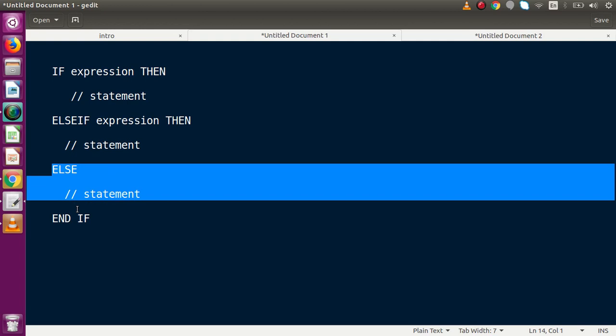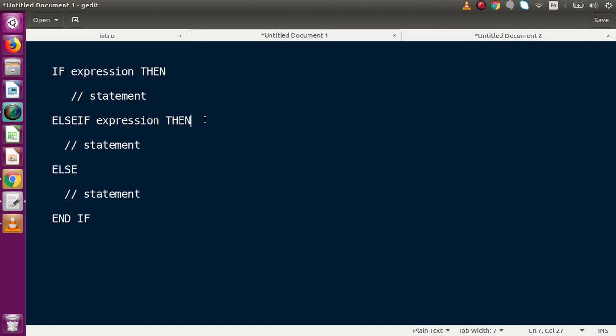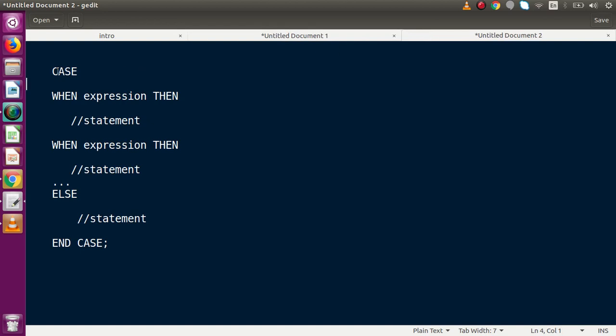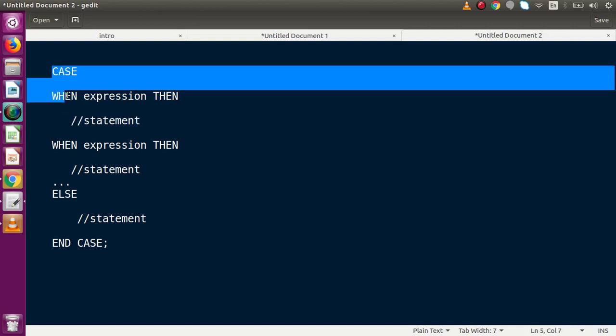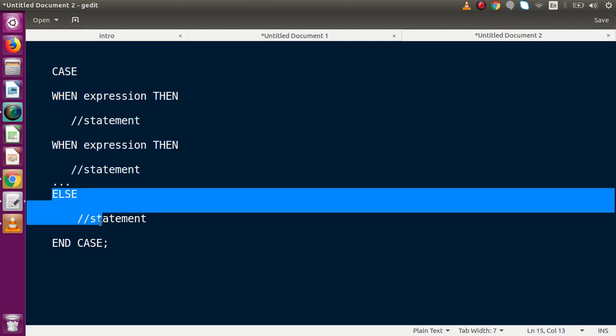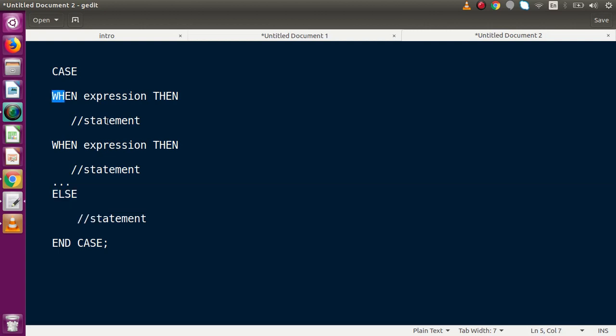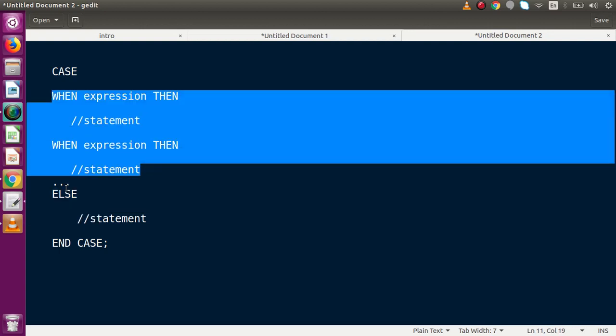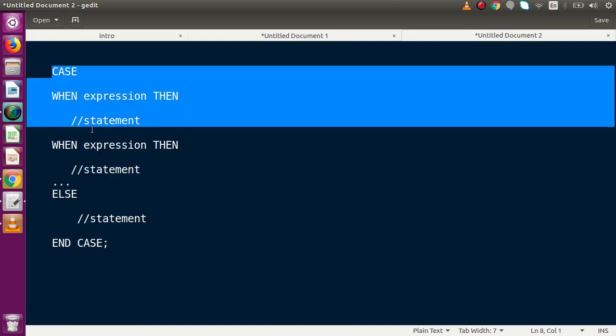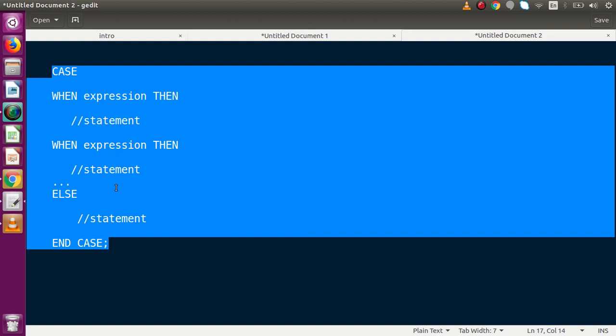Now, in the same way, we are going to use cases in MySQL stored procedure. So what syntax do we have to follow? If I go back to the next slide, here we have to write case, and instead of using if else, we have to write when, expression and then, and here is the block of statements we want to execute. We have to write it inside this case section. Also we have an else block. If suppose no condition is matched, then in that specific situation the else block is going to be executed. So let's understand case expressions in our stored procedure by making a stored procedure.